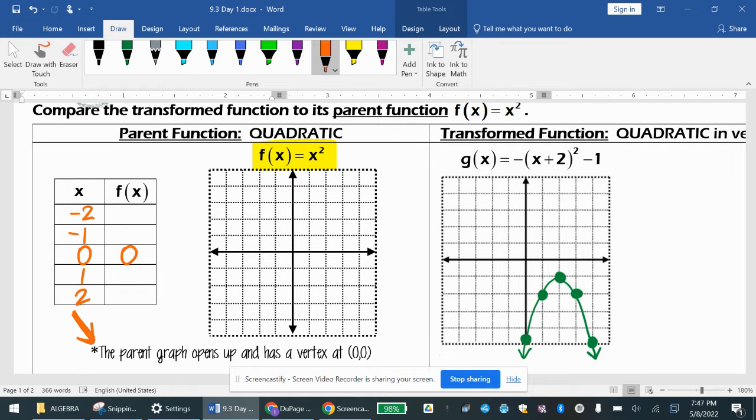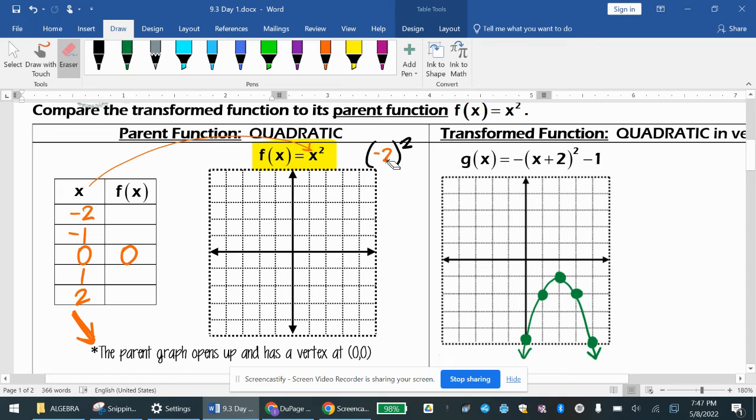So remember, we've done this already. Ya hemos hecho esto anteriormente. So this is the parent function, una ecuación en su forma más básica. The most basic form is just x squared. So now I'm going to take each of these numbers and plug them in to the equation. Okay, so this is the basic form, right? So when I put each of these numbers into the parentheses, -2, -2 to the second power is positive 4, because negative times negative is positive. Then I'm going to go ahead and put -1.